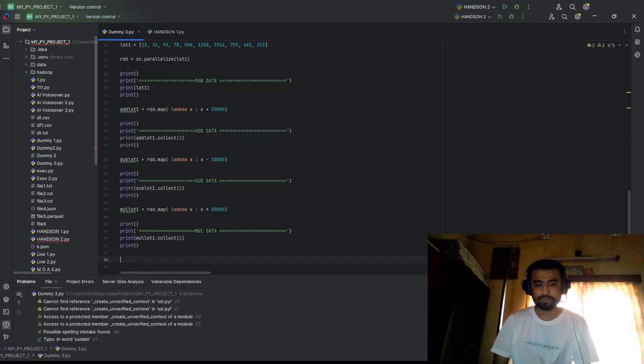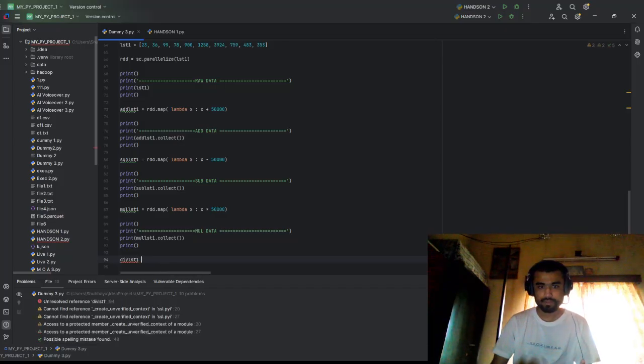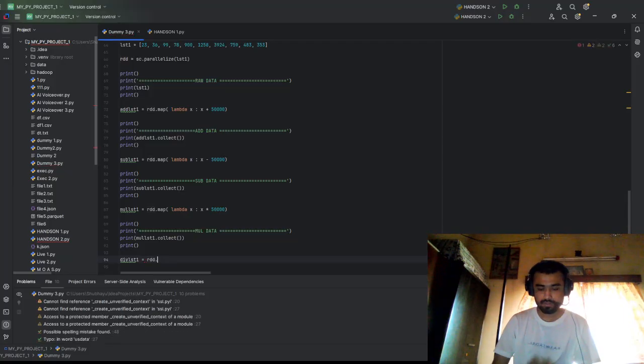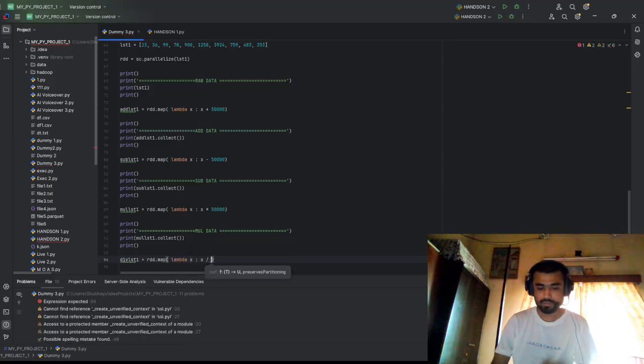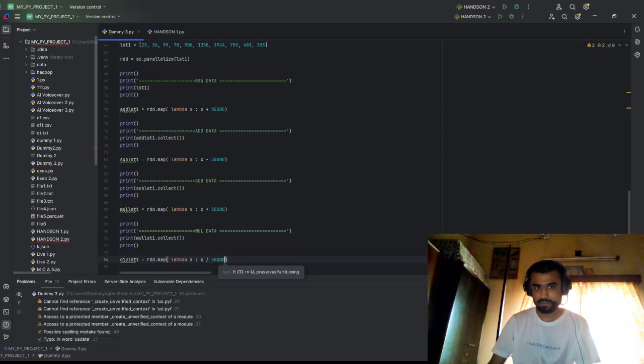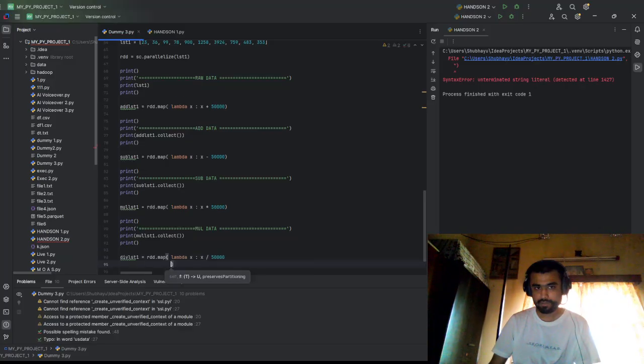Now the third one is going to be div lst1. Map lambda x colon x divided by 50,000.